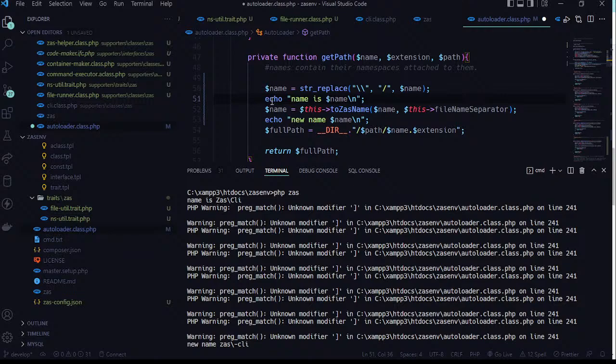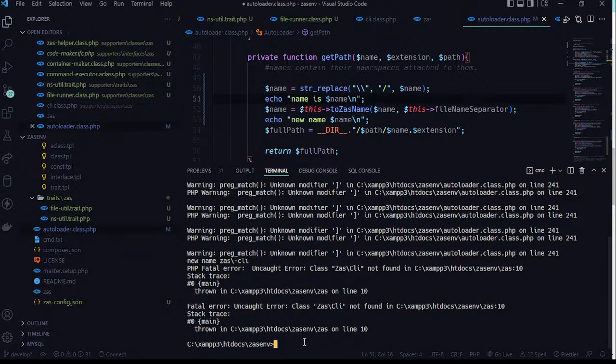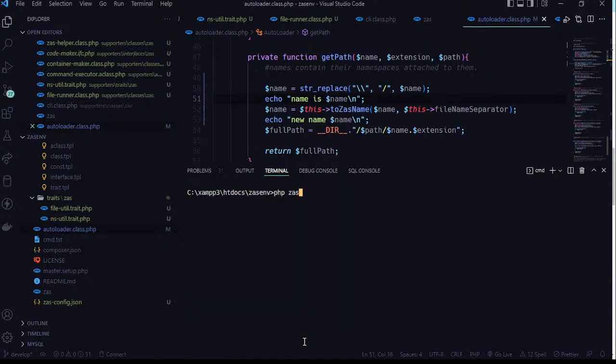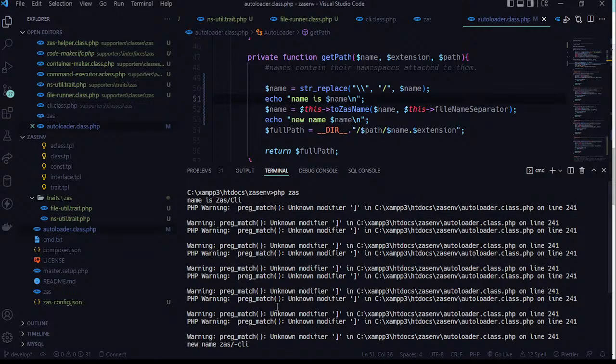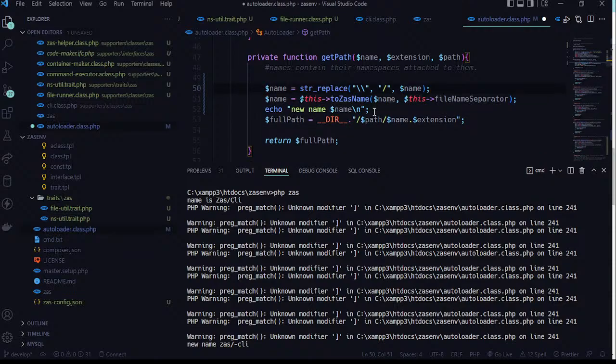We already know when we are at this point we are dealing with backslashes. Okay, we did get the new name. Congratulations. Now we have to go into our ZAS.